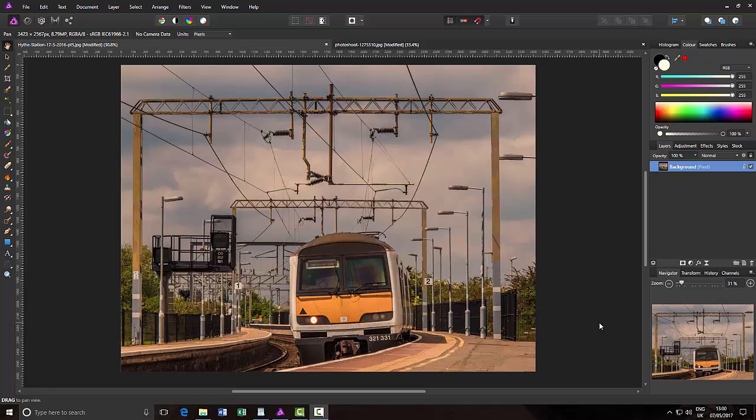Now in this tutorial I want to show you three different ways of making a photo into a sort of pencil sketch. The first way would be a very basic pencil sketch, and then there will be a midway point, and then the last one would be a more detailed pencil sketch, and we might be able to add a bit of colour to that as well.